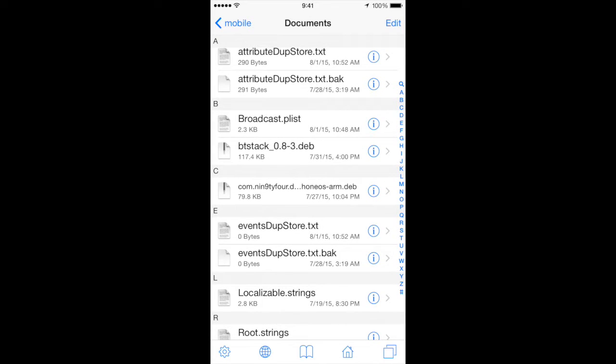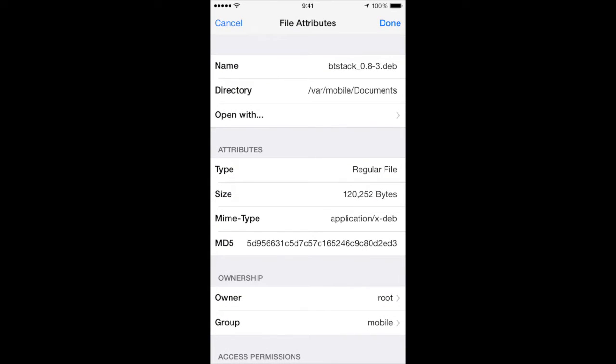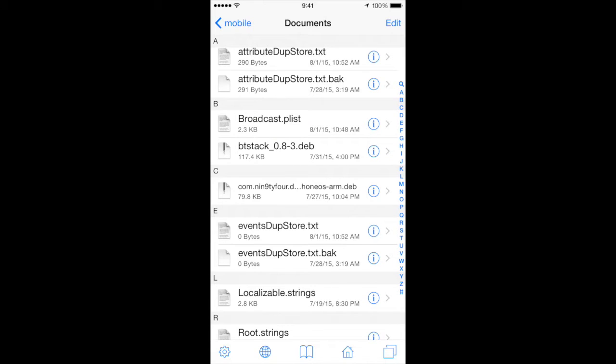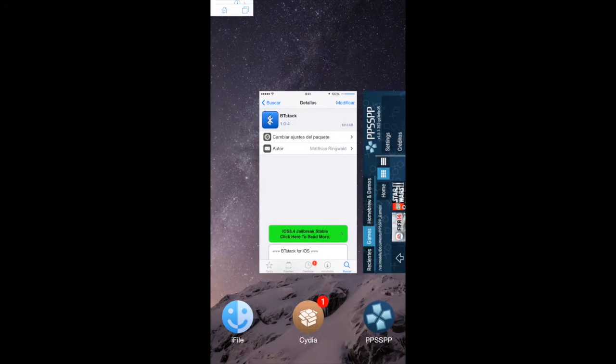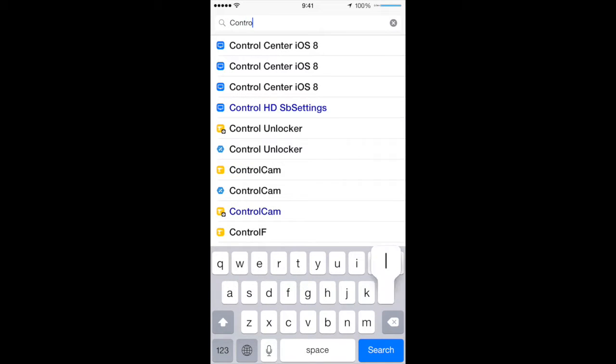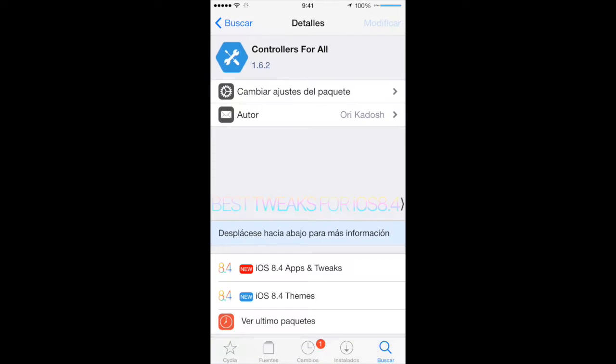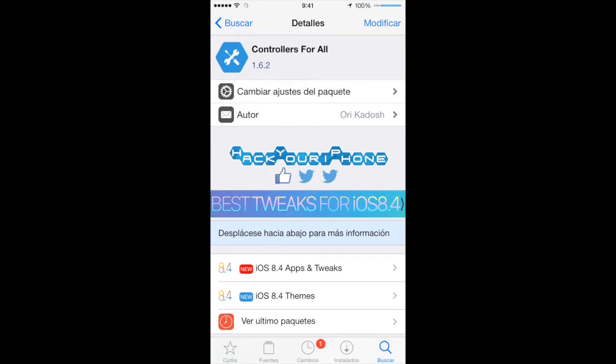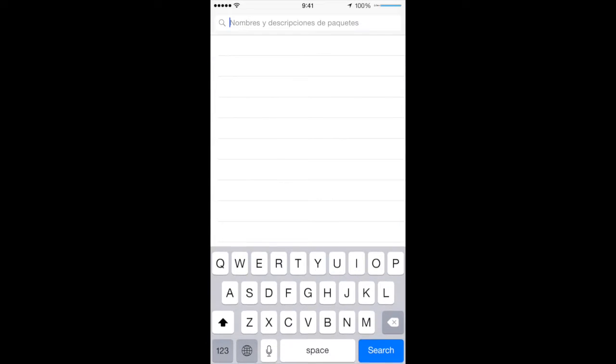So if you go into the link in the description, download, let's see, where is it? This one. So you can see this file right here. It's 0.8-3. That's the version. So I'll host that file online. You guys go ahead and download that through iFile, install that, and then once you've installed that, when you go to ControllersForAll, when you find this application and you go to install it, which I won't be doing, when it pulls up the installer page, BTStack won't be listed because it's already installed, and you'll be able to use the newer version of ControllersForAll with the older version of BTStack, so it actually works out really, really well.